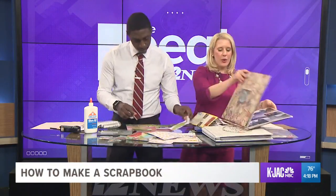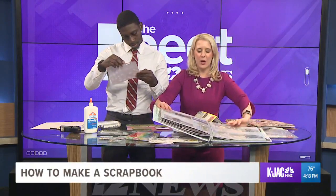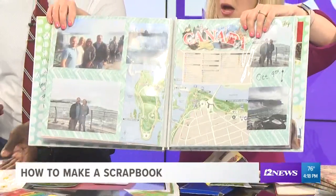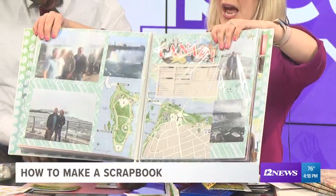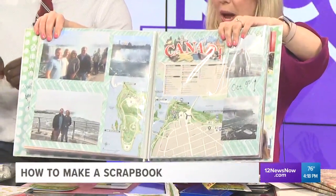As Jordan's going to finish this page, I just want to hold up one I'm really proud of. I think this one came together really well. So my advice when you're doing a dual spread like this one, you really have to plan it out. Sometimes I'll draw out the scrapbook page before I go ahead and make it.